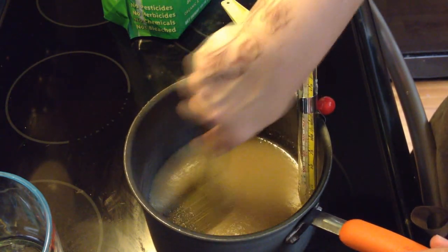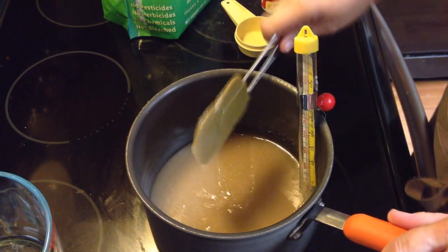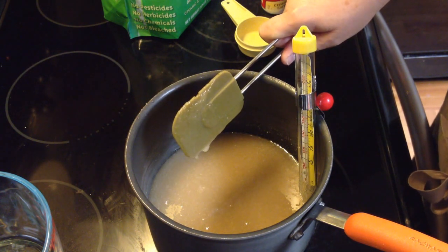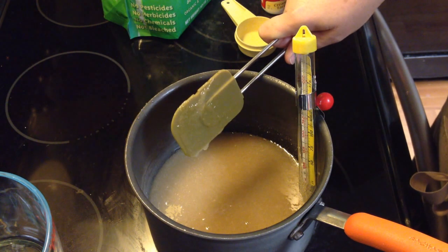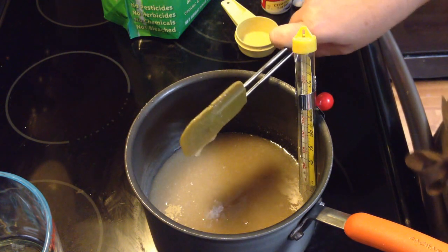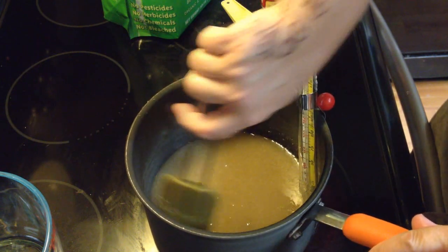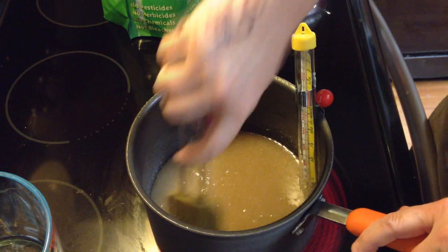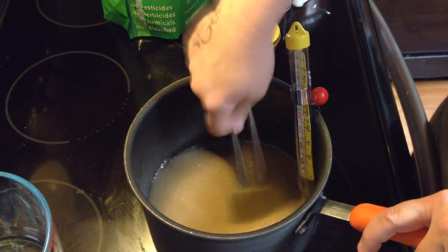And of course, everybody has their own recipe. Really, all it is is sugar. You can use white sugar, whatever kind of sugar you like. It's sugar, water, and some people don't even use Karo syrup, but it's sugar, water, and corn syrup. And you can put cream of tartar. You don't have to put cream of tartar. I just did it because I saw it in several recipes, and I usually just go on the internet and look at a bunch of different recipes, and then I just kind of make my own up. But that's the way I do everything, it seems like.